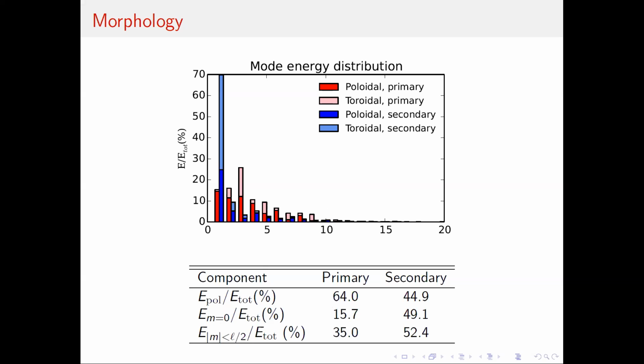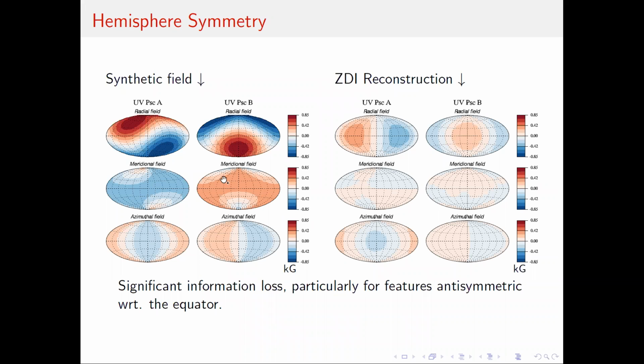So let's talk about the symmetrical magnetic field. We did an investigation by applying a known magnetic field to exactly the same geometry, and then seeing what CDI does. And to the left here, we have our known field, which is just a dipole that is slightly aligned off the rotational axis. And the reproduced results look like this, which is quite significantly different from our results. Not only is the field a fair bit weaker, but it is also not really sharing the same structure. It is a dipole, but it is entirely symmetric with respect to the equator.